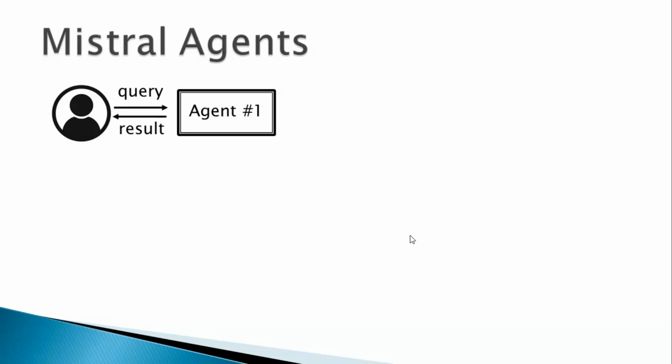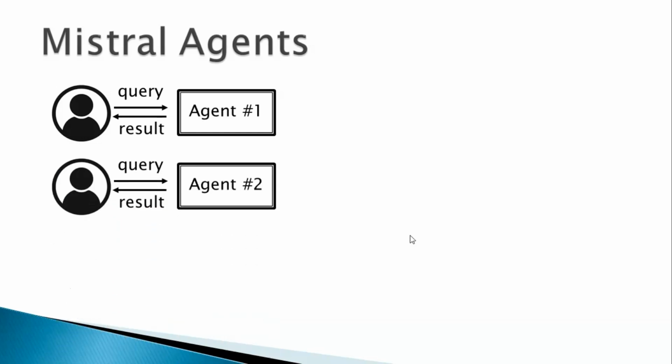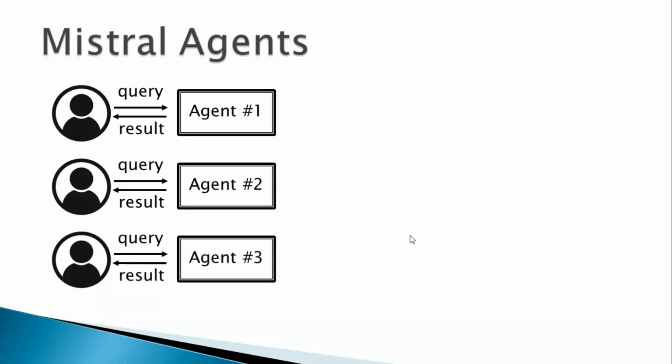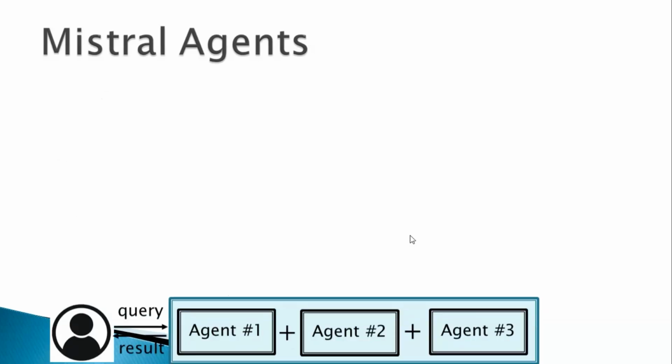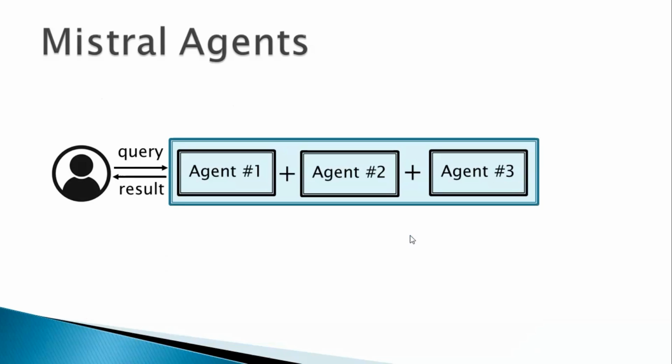For instance, a company has a sales department. We can create an agent to perform the sales-related tasks. We can create another agent for the human resource department. We can also create agents for other departments, and so on. We can have agents with different functionalities. Specifically, we also can make the agents in a chain. So, the user can ask a question, and the agent chain can perform the task by combining all the agents together, and return the result to the user. This is really very powerful and useful, especially if you have a very complex task. We will show you how to do this. Again, all these are free.